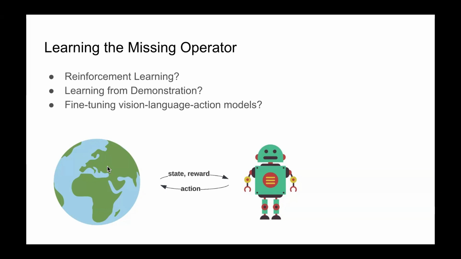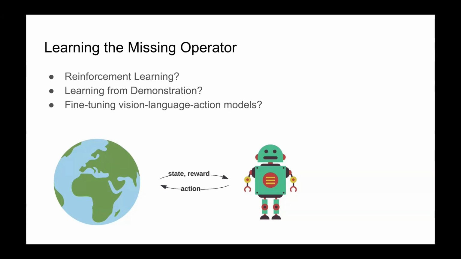Or another option, we can ask a human engineer to come back early from vacation and provide demonstrations for the robot. So say the robot has structurally defined the open drawer is the missing operator that I need to learn. And these are the preconditions and these are the effects. And you can communicate to a human demonstrator: I need to learn how to open drawer, and I'm in the state where all the preconditions are satisfied. Can you then teleoperate me typically to get to a state where the drawer is open?